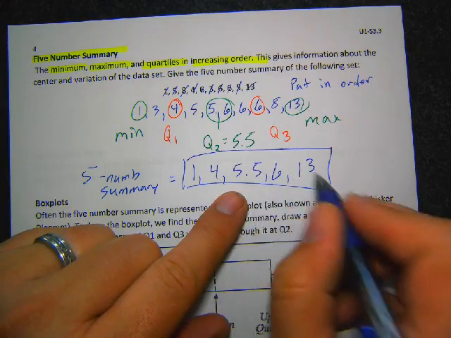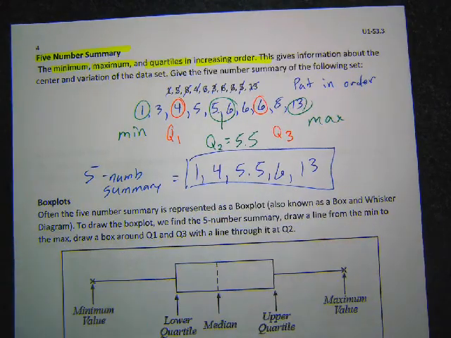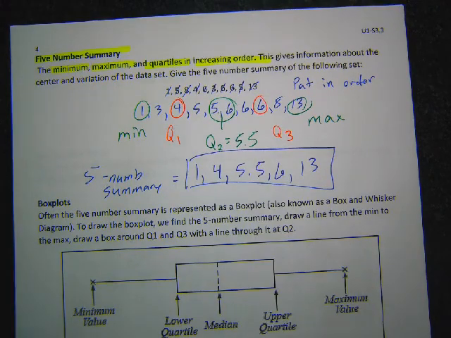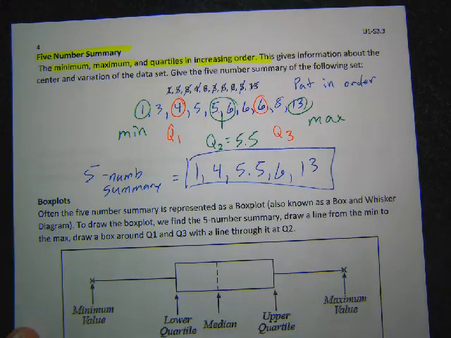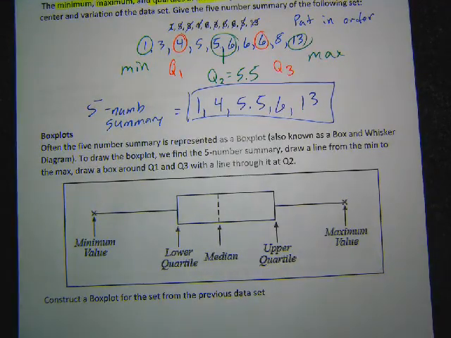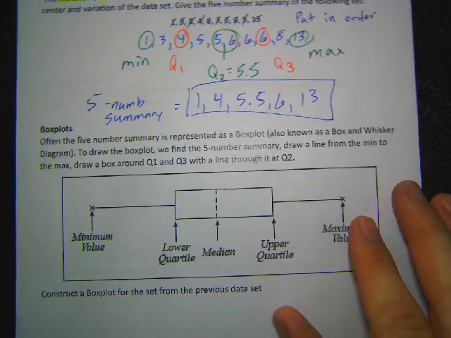So you can look at this 5-number summary, and you can think about the spread of the data, how the numbers relate to each other, where the middle is, all that's shown. It's a really good way to look at data. In fact, it's so good that a lot of times we'll graph this. That's where we talk about box plot. So a box plot is just a graph of the 5-number summary, also called the box and whisker plot.